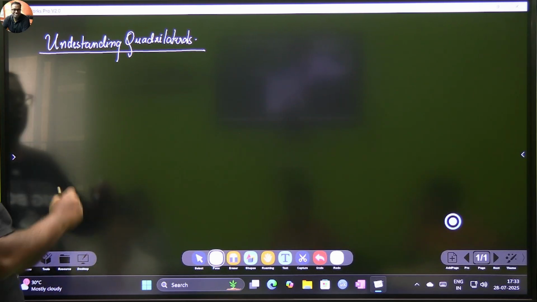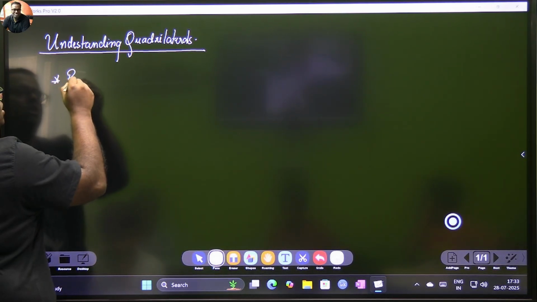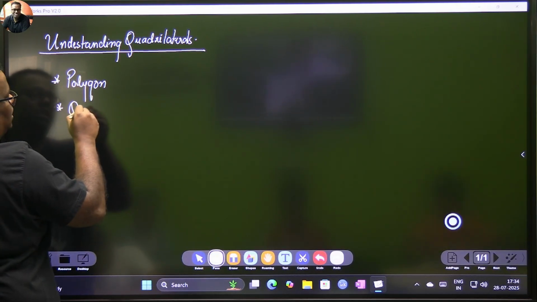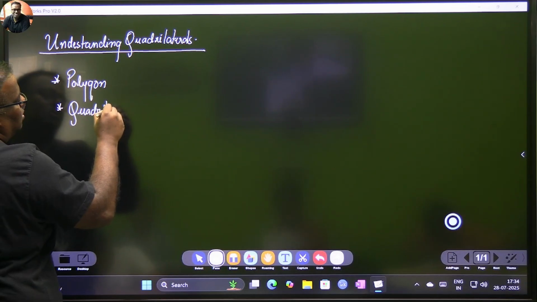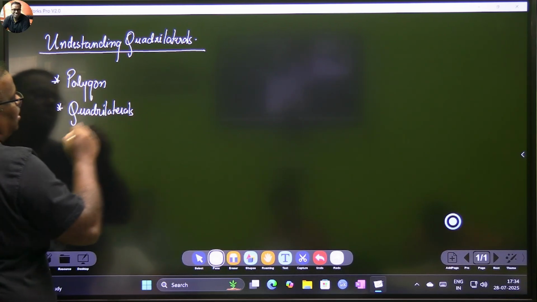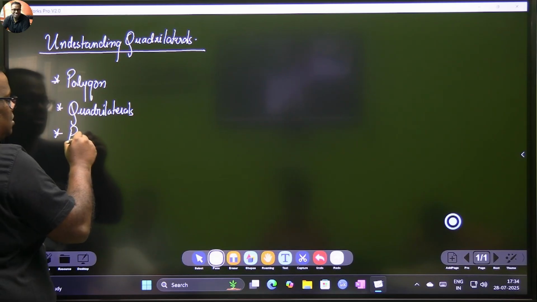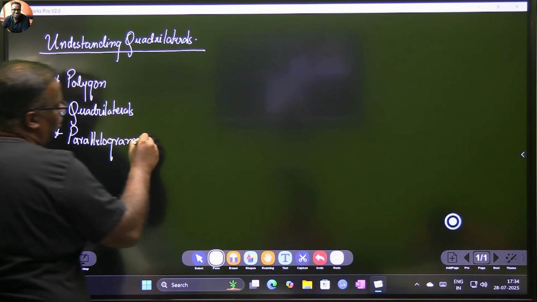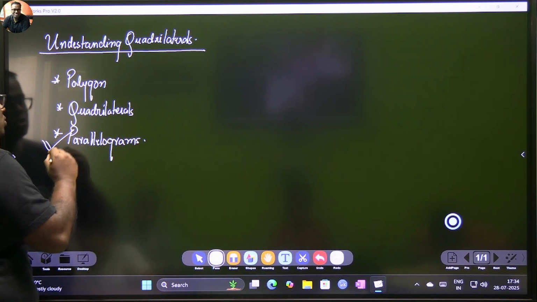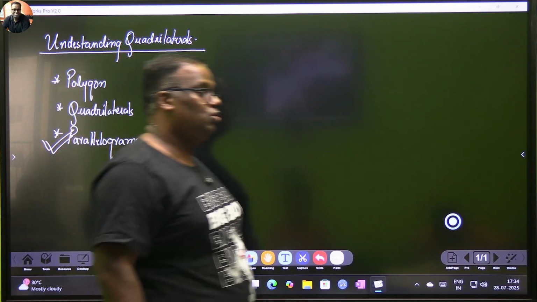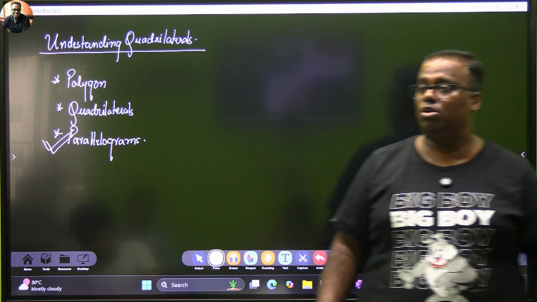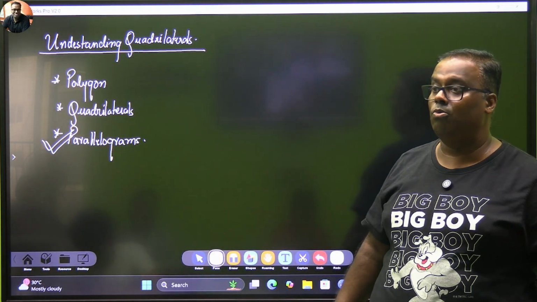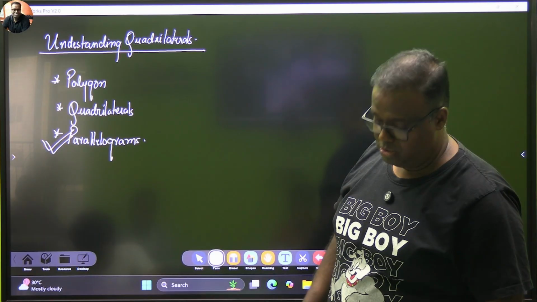This chapter will actually comprise of 3 topics. One would be polygon. The second would be on quadrilaterals. And the third will be on parallelograms. If you ask me what becomes most important, this part becomes most important for classes to come, and you should pay more attention on parallelograms. A lot of theorems you will be understanding in parallelograms, a lot of takeaways you will be getting in parallelogram. What happens when this angle goes this way, that way, right? So we start with polygon.